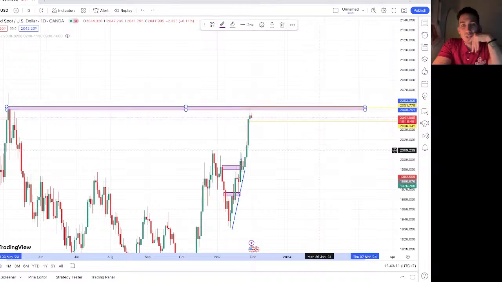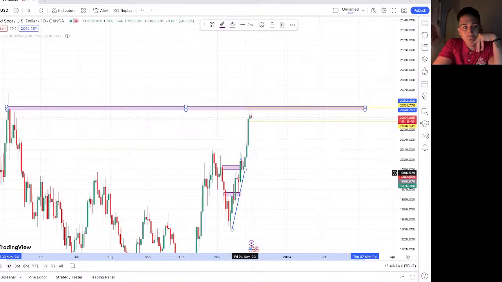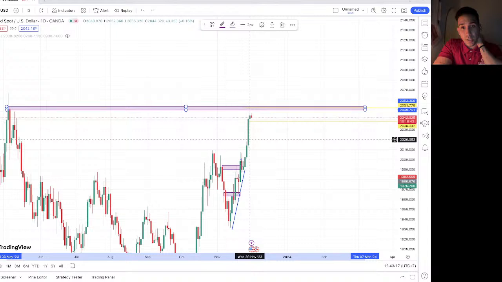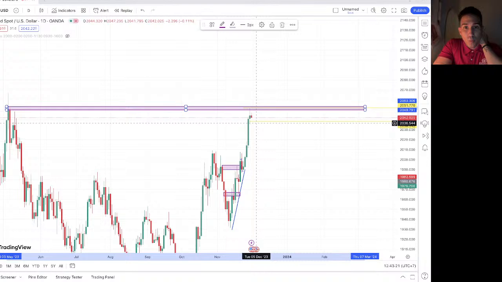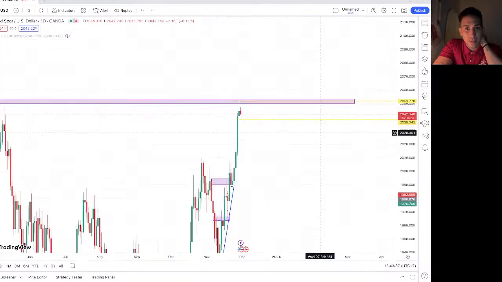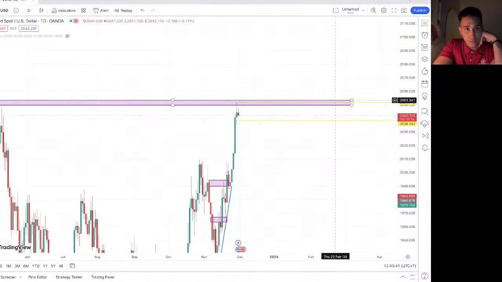So as you can see, price after this huge move might continue. It may look like it's going to do a pullback. We have to wait for a pullback somehow, some area here. It made this little support here, but it went up again. So if we're going to buy the gold, it has to be past this area that I have marked here.